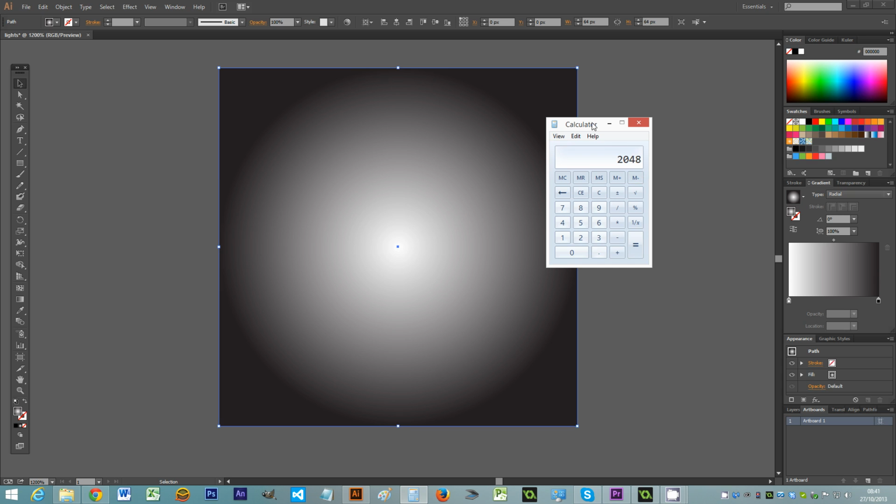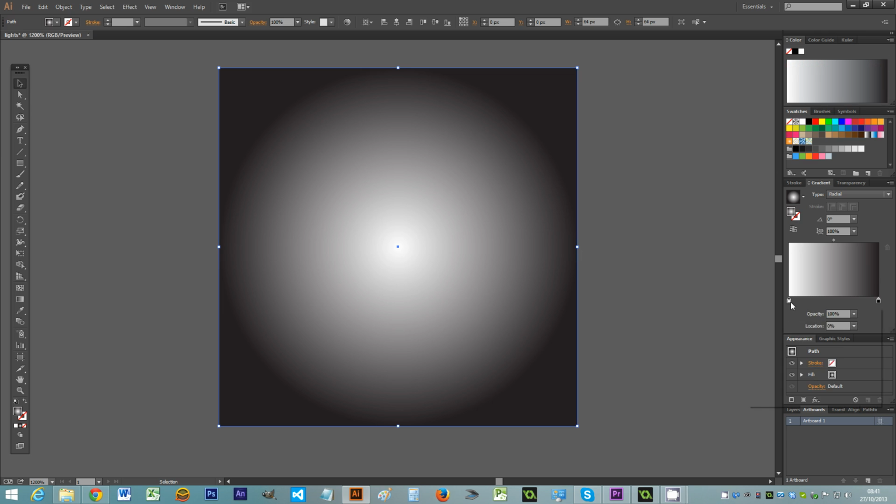Okay, so knowing that, we have a 64 sprite, but what I need to do on here is actually figure out the location of the largest radius of my light source. So I know that I want my light source to be a diameter of 384, or radius 192. So what we do is we go 384 divided by 2048 times 100. So it's about 18.75%. I'm going to round that up to about 19% because I just am. I like that.